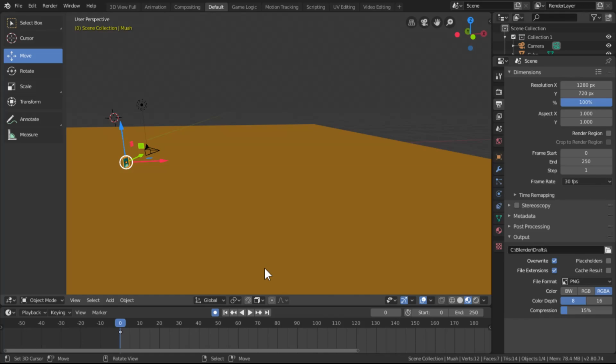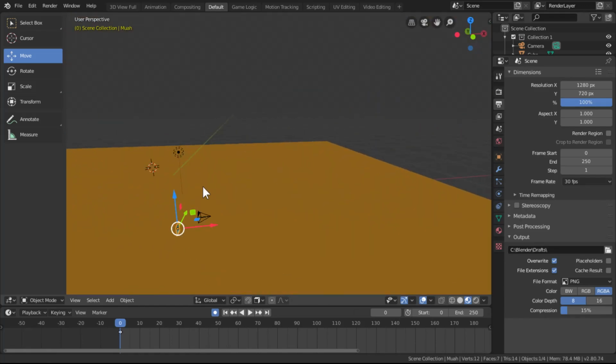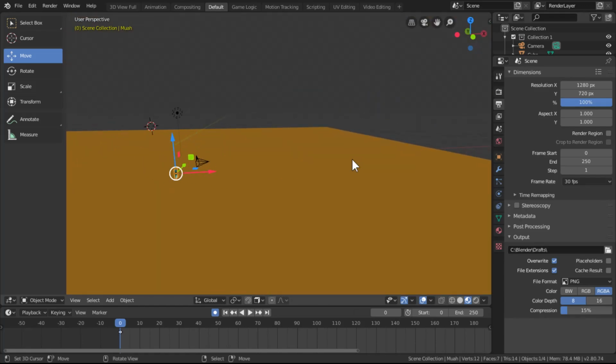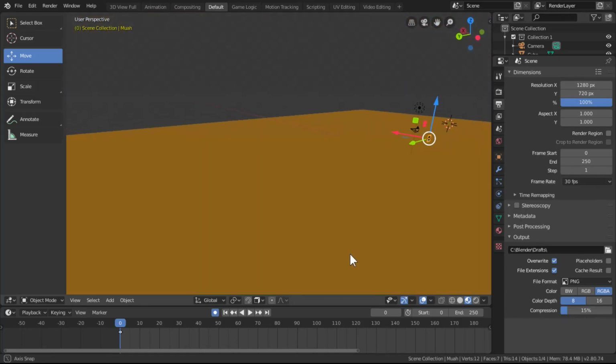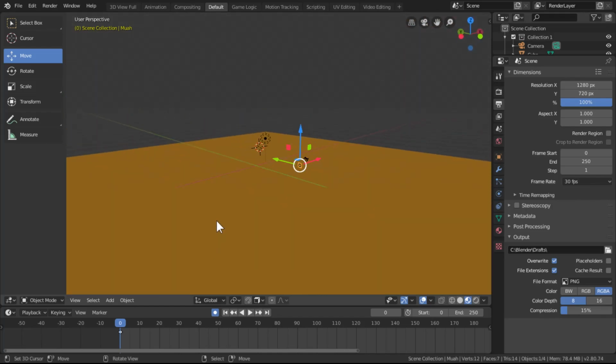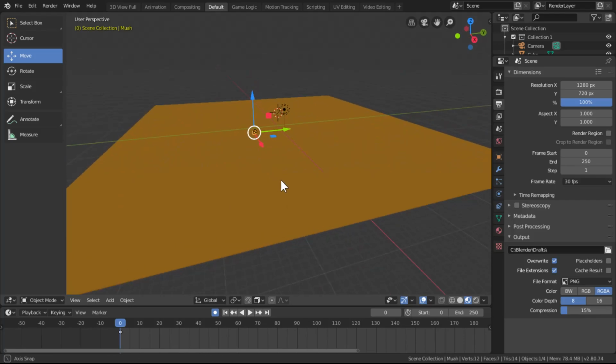Wow, actually, now that I think about it, I forgot so many things about camera movement. Let's teach him right now. Okay, shift middle click, you move like this. You can swipe around like that. Middle click hold, you can move around like that. Middle click scroll, you just zoom in and out. Congratulations. Okay, that's enough of tutorialing.